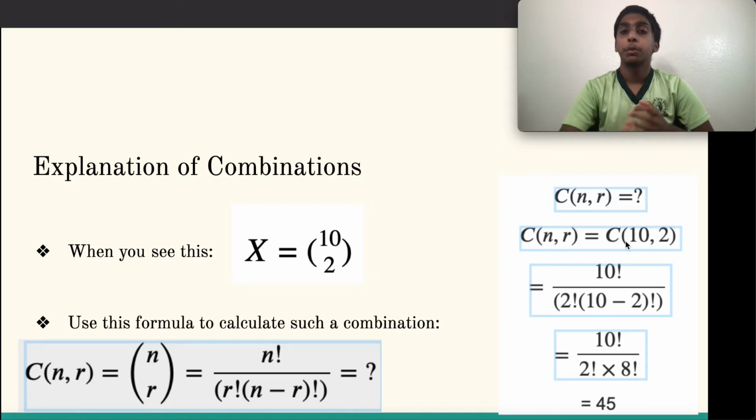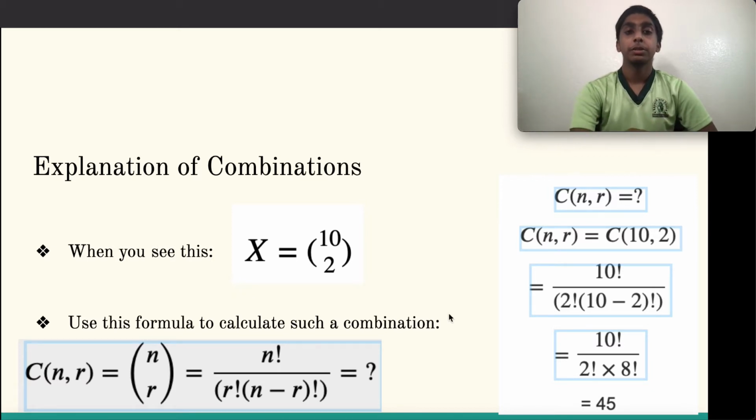So as you can see, when we want to find the combination of 10 and 2, it's simply 10 factorial over 2 factorial into 10 minus 2 factorial. And when we calculate that out, we get 45. In case you don't know what a factorial is, I went over what those are in the session 2 video, so go check that out. But a brief definition here: a factorial is basically when you multiply by every single number that is less than it. So 5 factorial is 5 times 4 times 3 times 2 times 1, and so on.